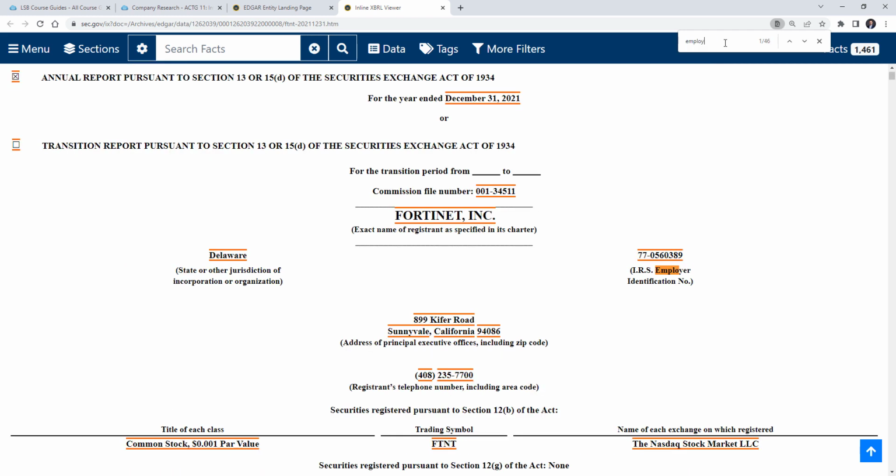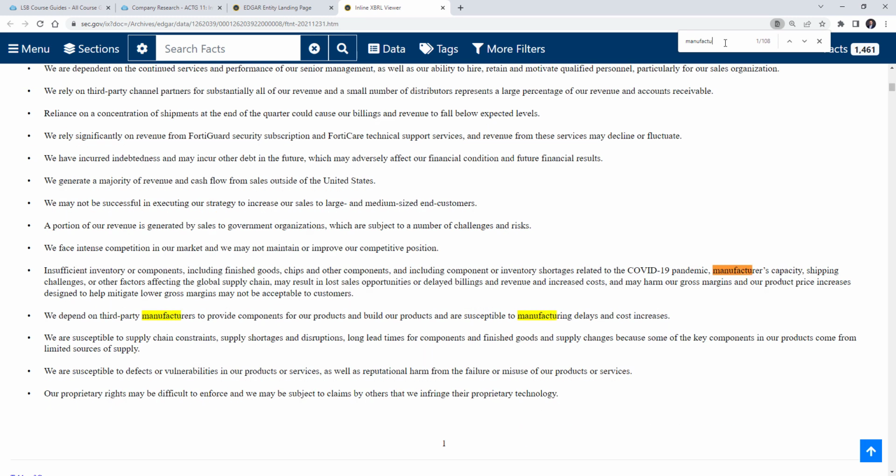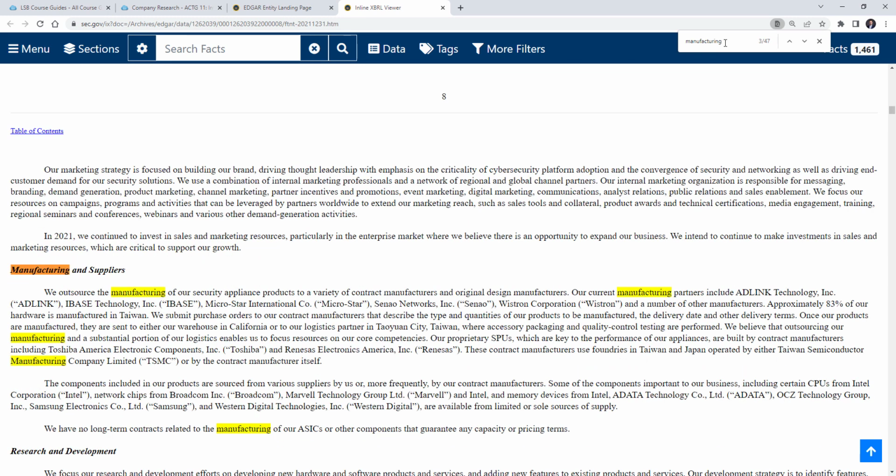employees, to locate the head count of employees, even manufacturing, to locate different suppliers and manufacturing centers, most of which are outsourced and international.